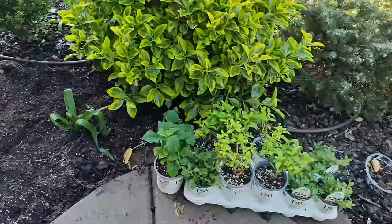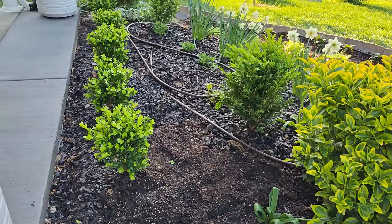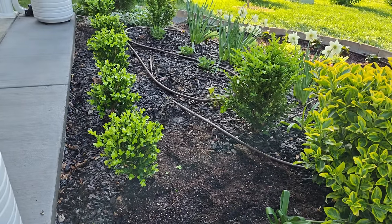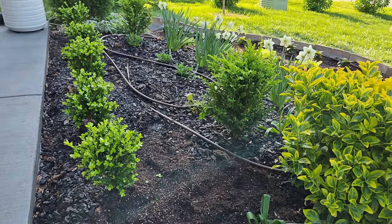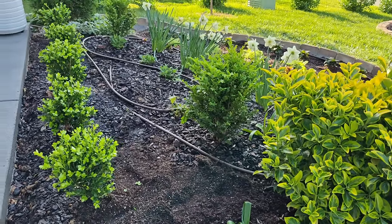I still have a bunch of stuff I need to get in the ground here, as well as over there. And then I also will come back and do my drip as well. I prefer to plant first and then run my drip lines. I know that's backwards. A lot of people do their grid first and then plant in between the grid lines. I feel like that is too constricting for my mind. Y'all know that I don't like plan out my garden beds ahead of time. I literally just came in here and winged this, y'all, and I love the way it's come together.